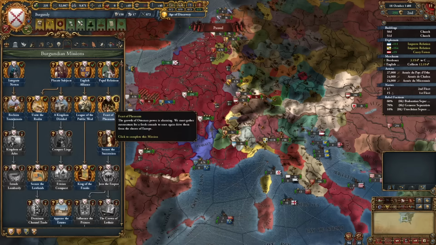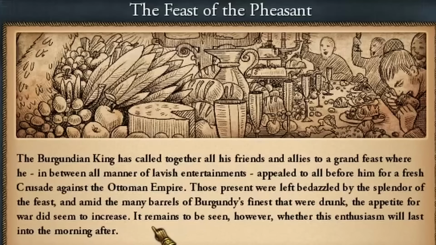The Feast of the Pheasant. The Burgundian king has called together all his friends and allies to a grand feast, where he, in between all manner of lavish entertainments, appealed to all before him for a fresh crusade against the Ottoman Empire. Those present were left bedazzled by the splendor of the feast, and amid the many barrels of Burgundy's finest that were drunk, the appetite for war did seem to increase. It remains to be seen, however, whether this enthusiasm will last into the morning after.